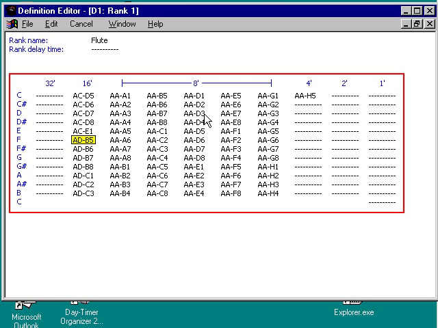So you can use the auto wiring feature anywhere and with any number of notes, just as long as you start on the note you want to begin with and then put the number of notes that you have sequentially wired in the parenthesis, then it will put them in automatically for you.